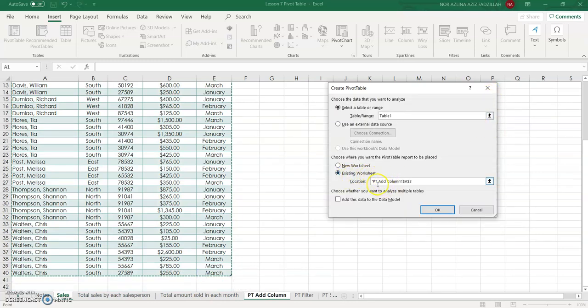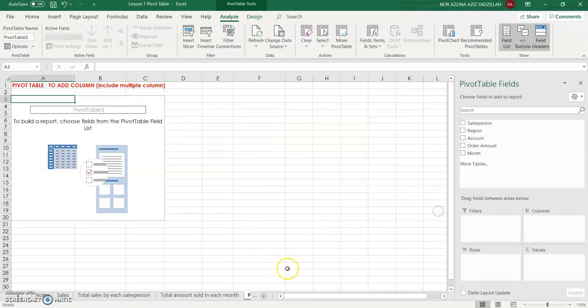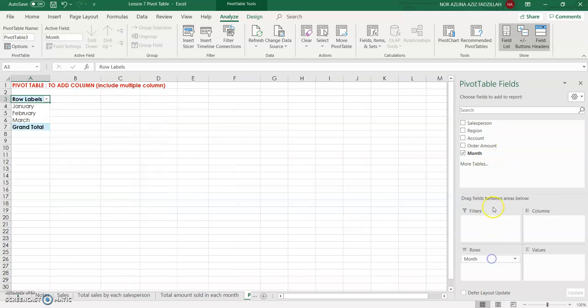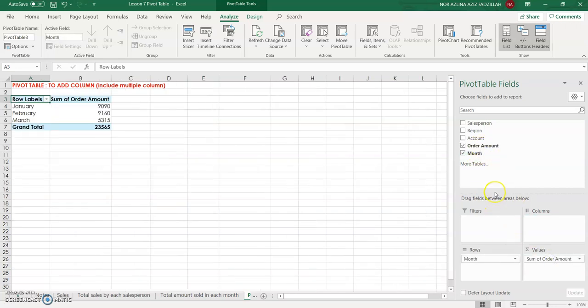Existing sheet, we will use the pivot table column sheet. So now we want to add a column. In the previous example, we chose month and then displayed the order amount. Now we want to show another data.